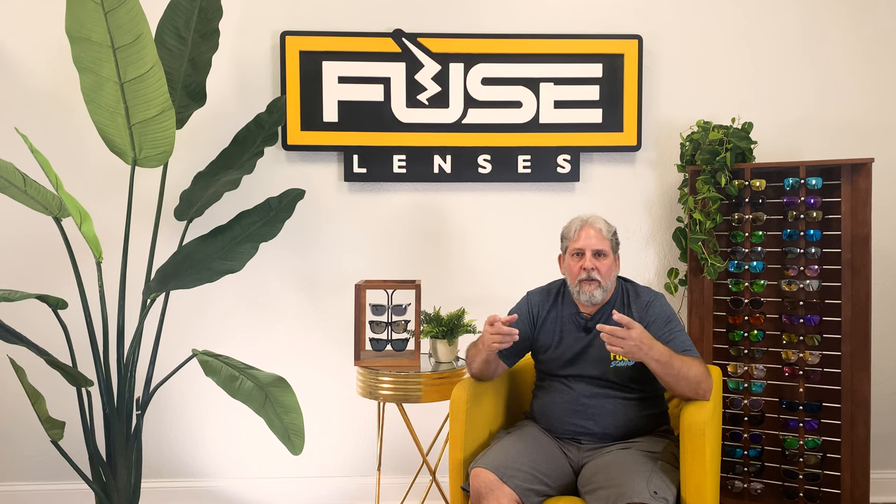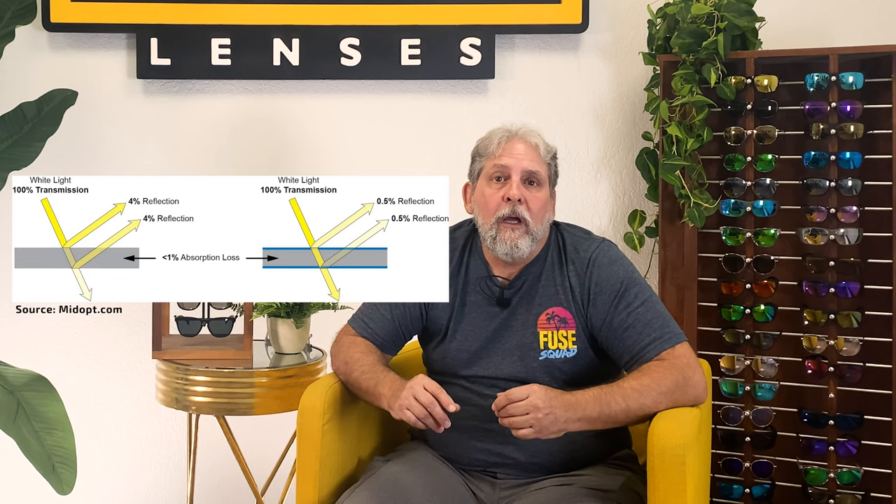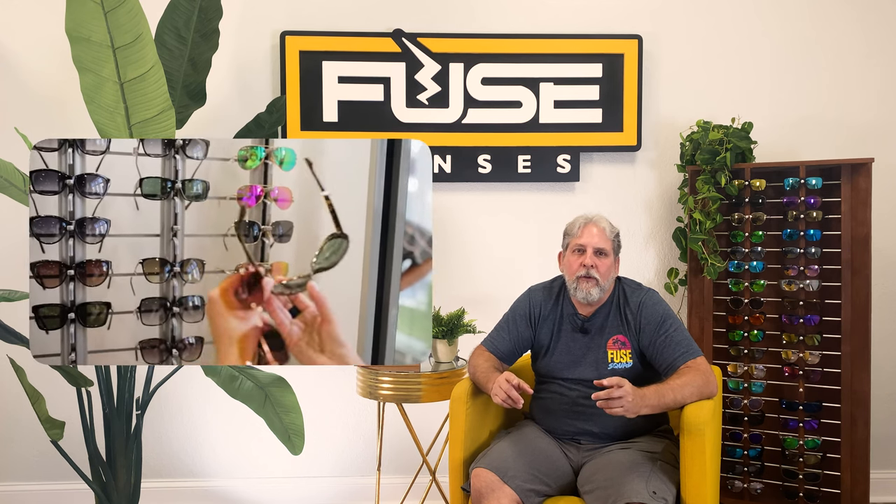On to the anti-reflective. Anti-reflective, or AR coatings, diffuse light rays too, but they diffuse both regular rays and something called transitional light waves. Transitional waves are the light waves that sneak into the lenses and reflect around the inside of the lens, which causes abnormal quirks, colors, and shapes in your vision. Since AR lenses prevent glare from both the front and back of the lens, they're more popular and common than anti-glare lenses. Both of them prevent glare in dimmer light settings rather than in bright sunlight, so you often see these coatings offered in normal prescription lenses.